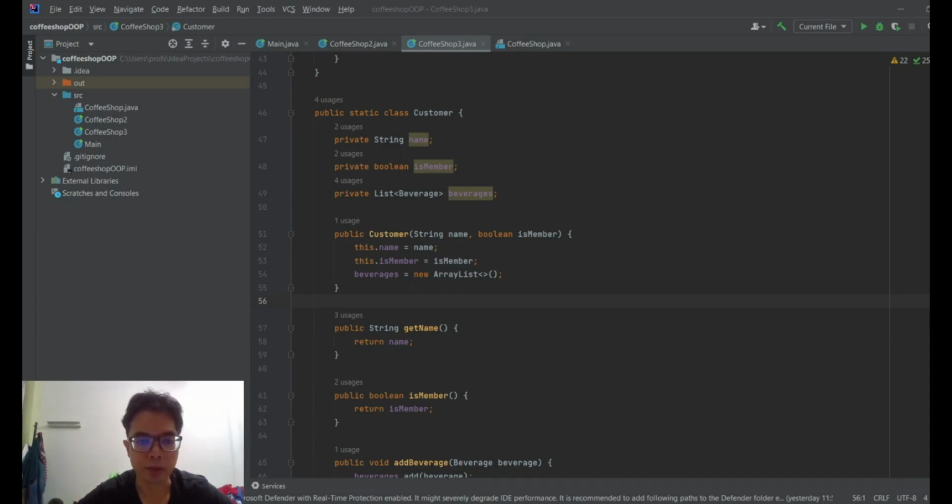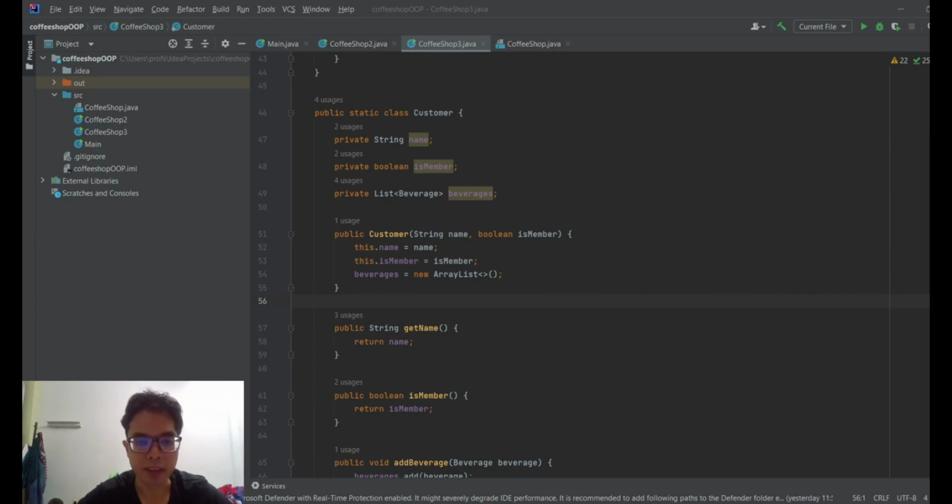The class also provides some public methods. The first one is the constructor. The constructor takes two parameters, which are name and isMember. It initializes the corresponding instance variables, name and isMember, with the provided values.